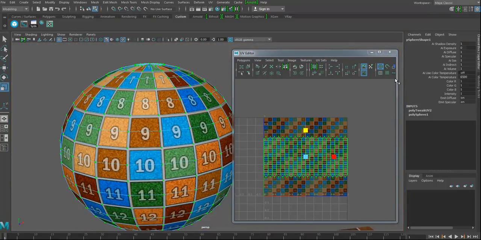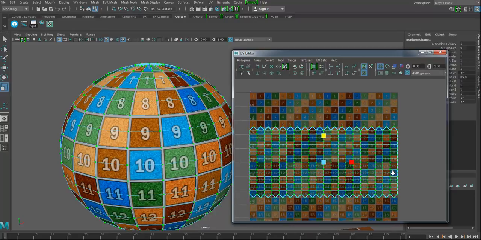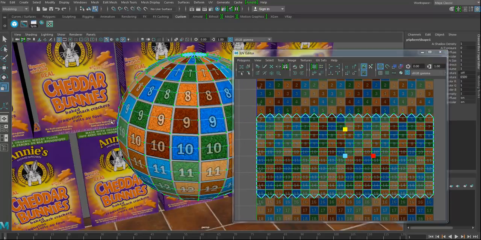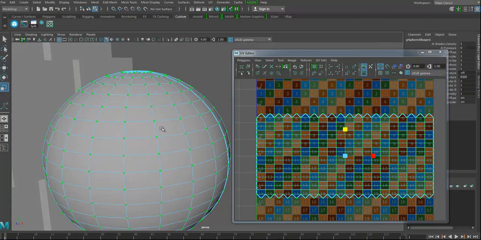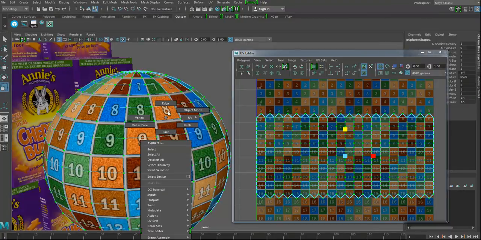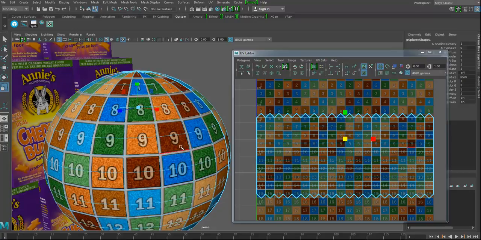Okay, and let's put on the texture borders. This little button right here, texture borders. And that shows me where all my seams are. So if I hit 5, you can see my seams. Okay. And if I go in here and I grab an edge, and I double click and I get an edge loop, you can kind of see it right here, that's what I've selected.